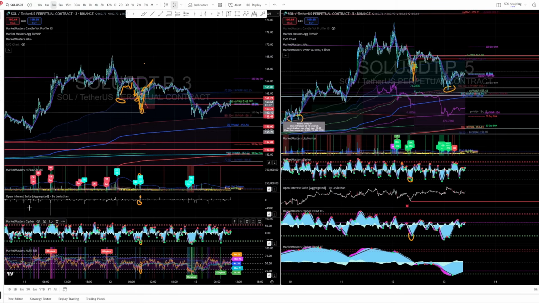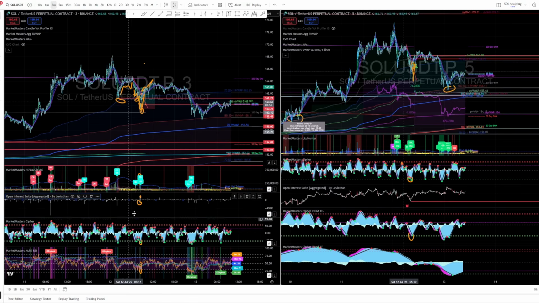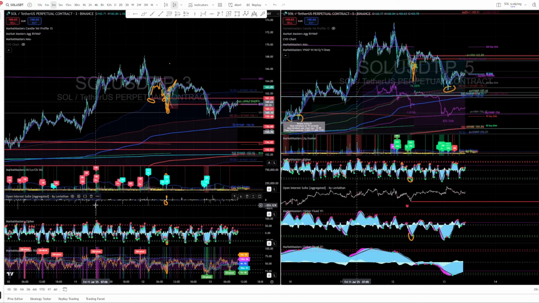All right, what else? So this one, I'll go back over this. This is the third one down. This is the change in open interest times the relative volume, and that gives you these nice spikes. You really want to get a feel for what's happening when you get these spikes. You'd see there's been some big spikes here. So this one was a massive drop there. So that must have been people getting liquidated there, I would have thought.